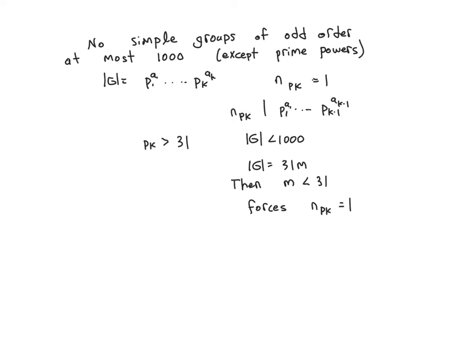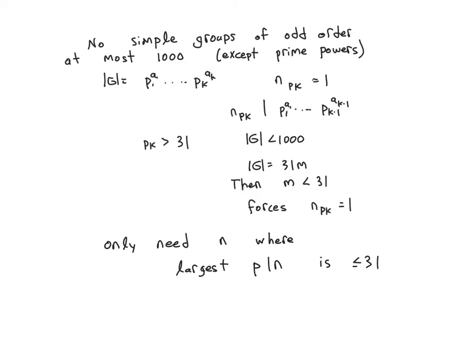And so we only need to worry about n where the largest prime factor is at most 31. So that rules out a lot of numbers already. In fact, that's what we're going to do.